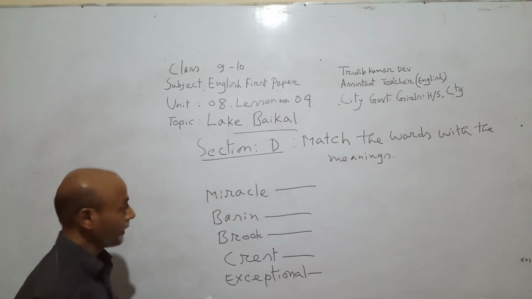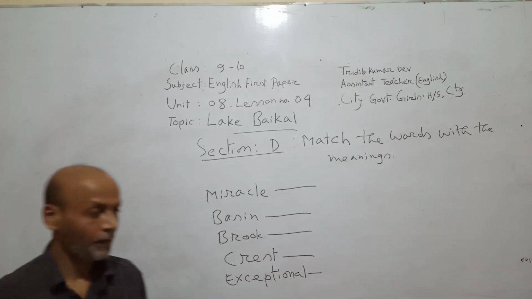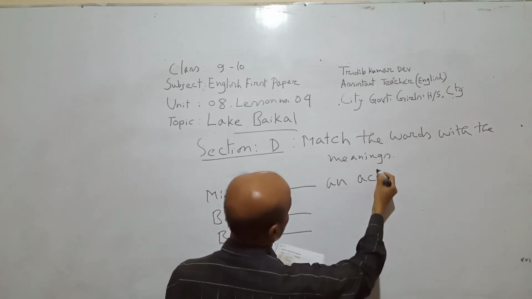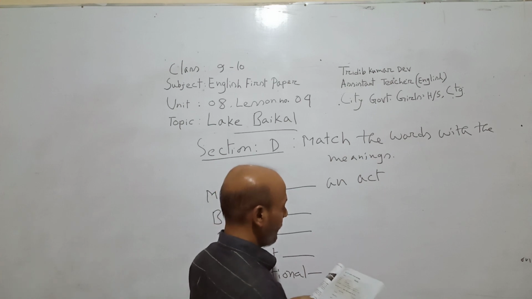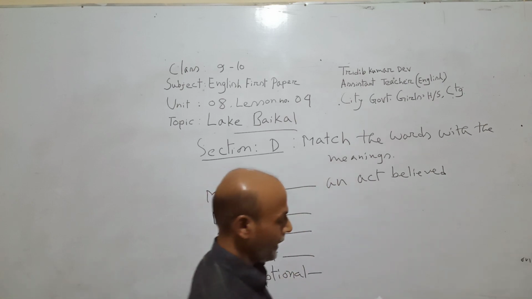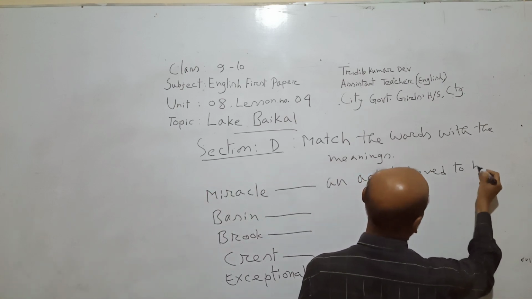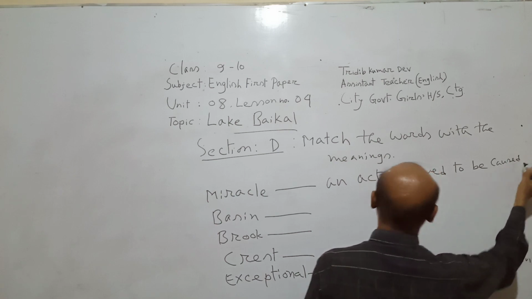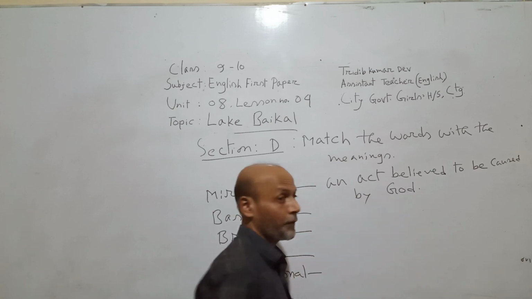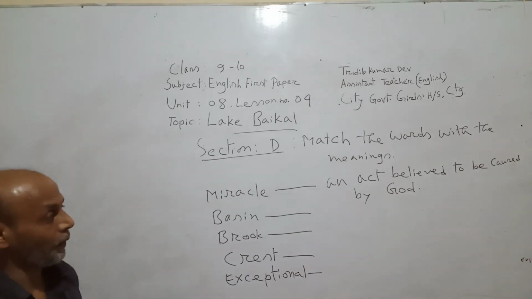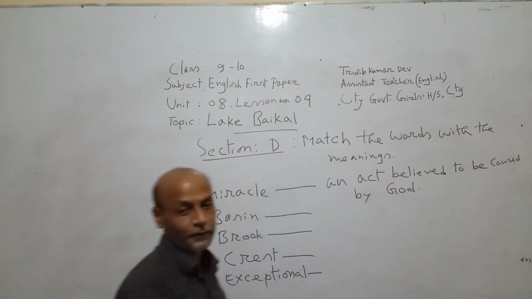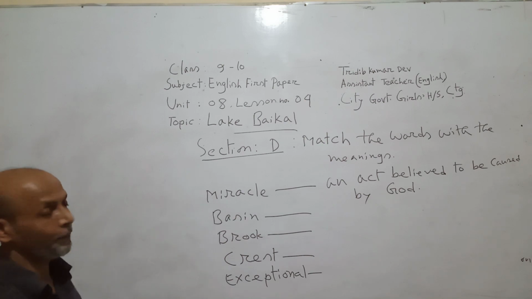Now we have to match. For miracle, we can match it with an act, to be caused by God. Look at the word God. In your book also, the word has taken the capital form. So this is not a small god. This is the God which is the supreme power.